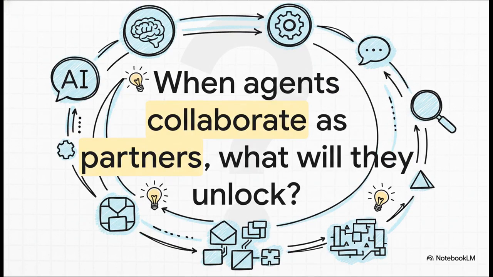And this is really the question to leave with. We're on the verge of moving away from a world of isolated AI tools and into a world of connected AI partners. By giving them a common language, we're laying the foundation for autonomous systems that can solve problems that are way too big for any single agent to handle today. And honestly, the possibilities are just starting to open up.